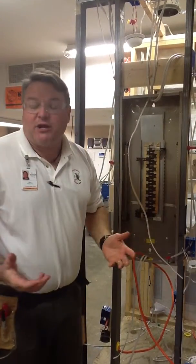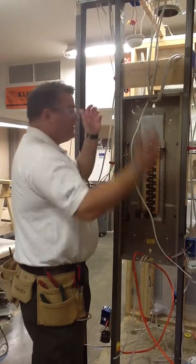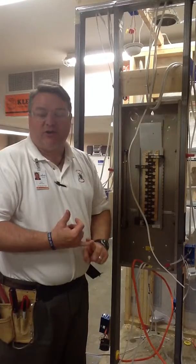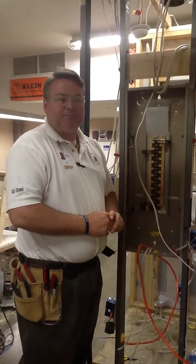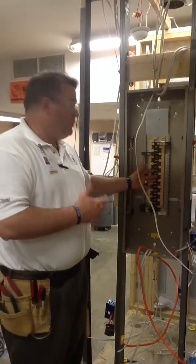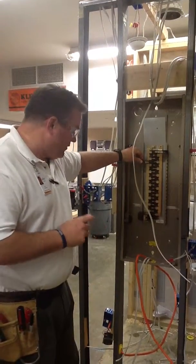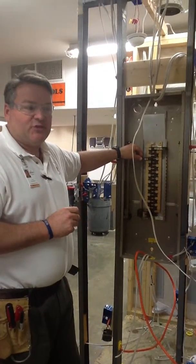If you're adding a breaker to your home, then that wire is going to come in from the top or from the bottom, and you want to make sure that the power is turned off before you even remove the face of the breaker. You remove the cover, you want to confirm that you've got space in your panel for an additional breaker. You want to make sure that you purchase the right type of breaker for your panel and the right amperage for that circuit.